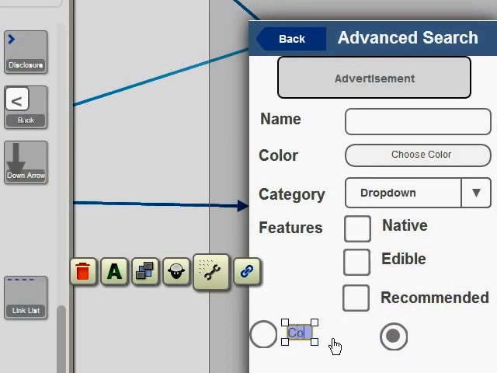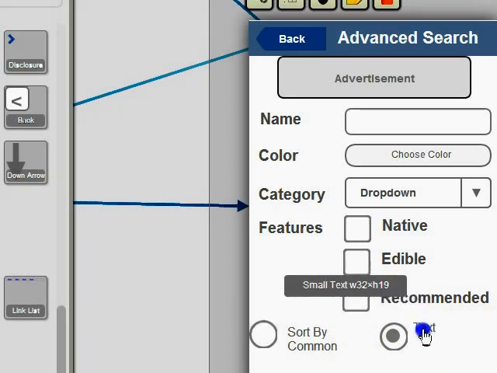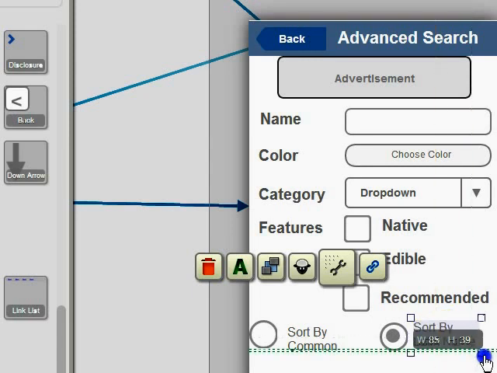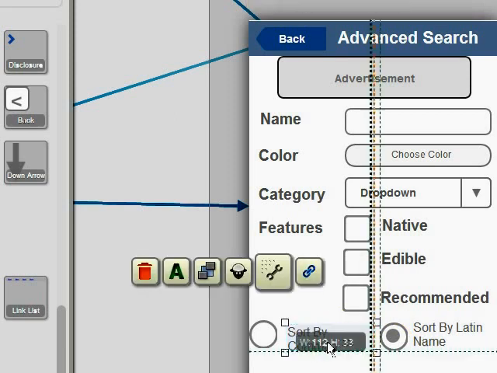Sort by common name. Okay, and then we'll do text here for sort by Latin name. That's not consistent, is it? I should say common name here as well.